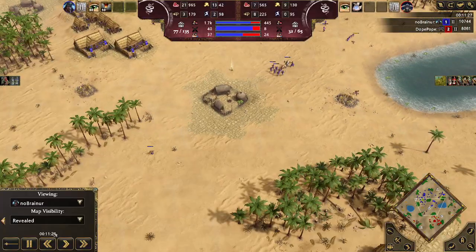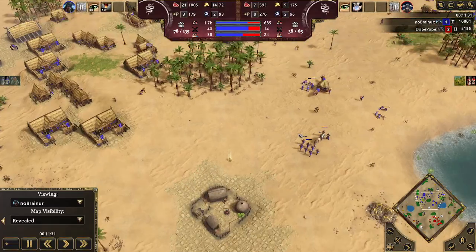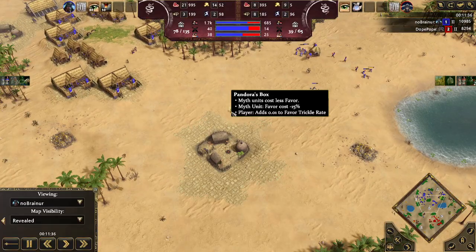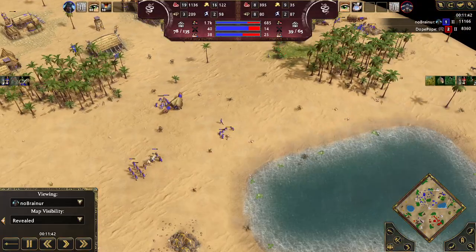In Age of Empires 2 and in 4, all they do is give you gold. Like, that's so boring. In Age of Mythology, the relics actually do something. That's called gameplay. Anyways.